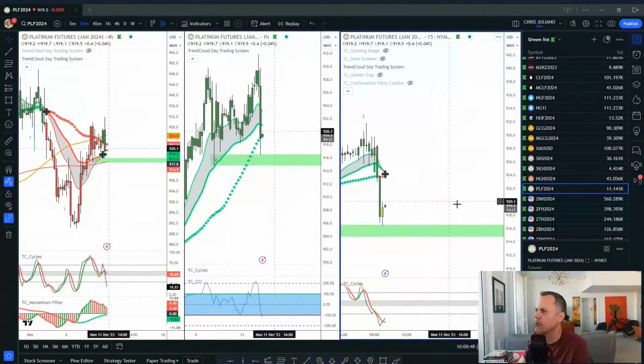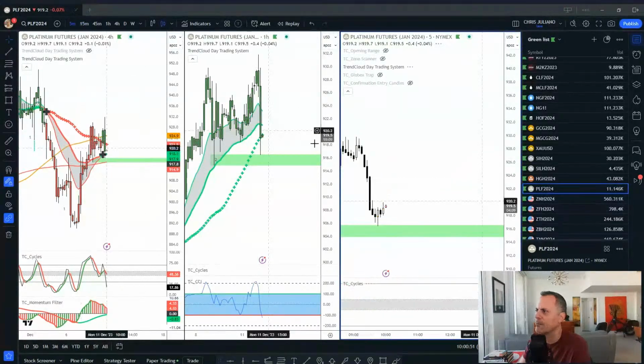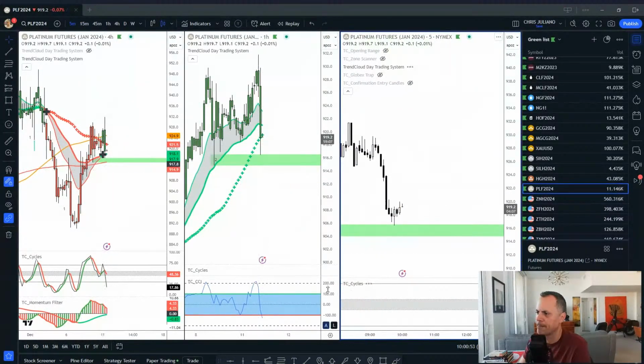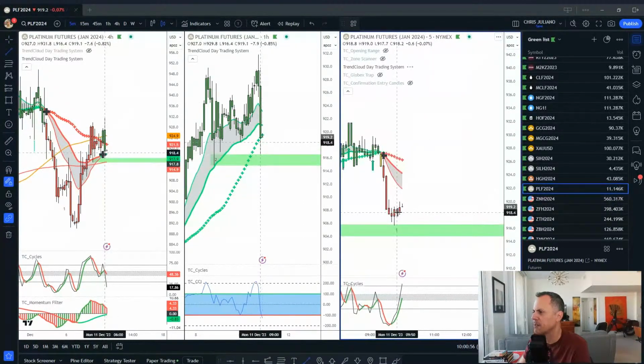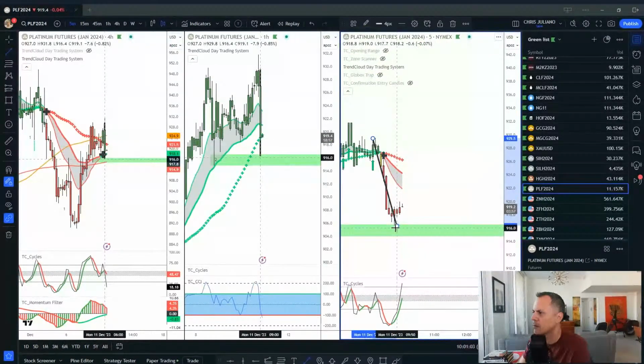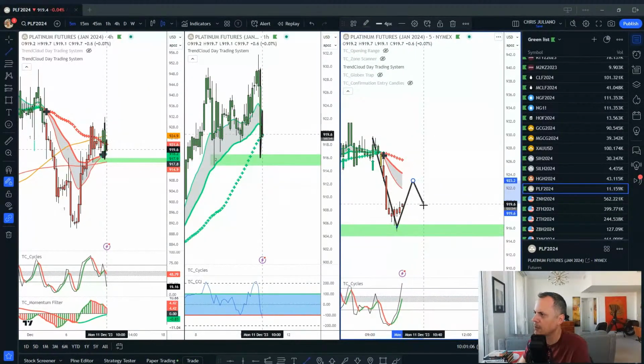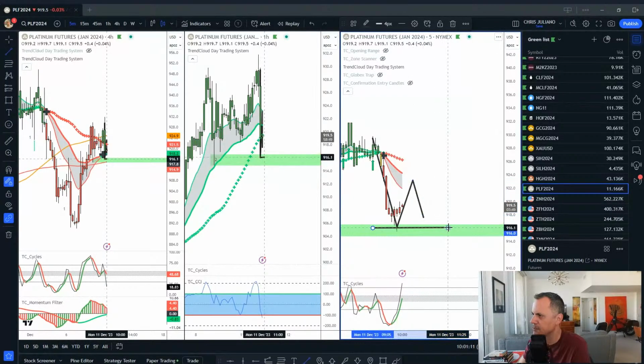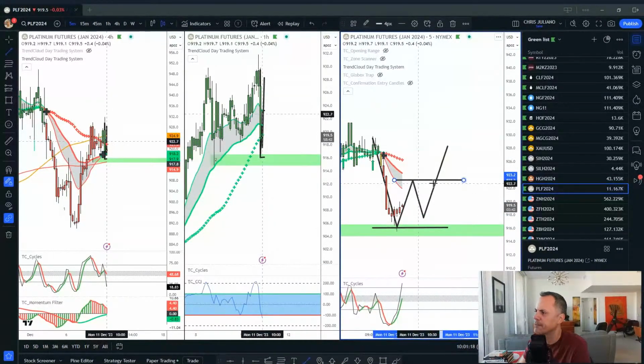So what do we want to wait for? On that lower time frame, drop down to your 5-minute chart. And what do we want to see? We want to see something like this. And here it is, right? We've got this downward move. We want to see a higher low put in. We don't want to see it cross that structure. We want to see it break this way to the upside. This is what we want to see. Then we can start going long on copper again.